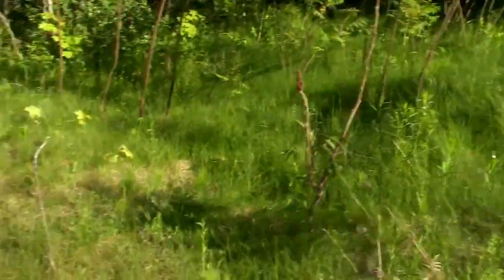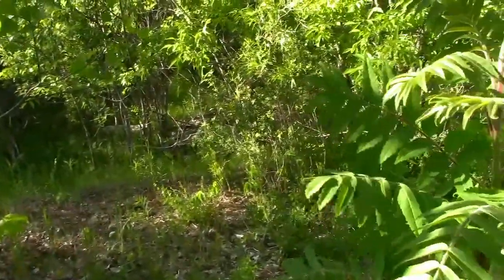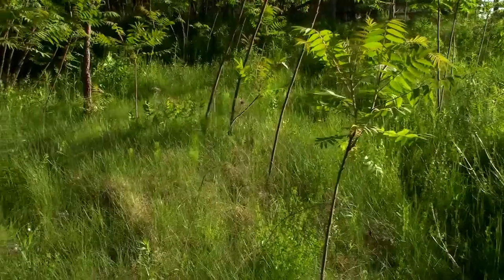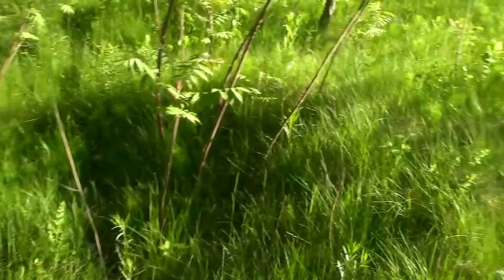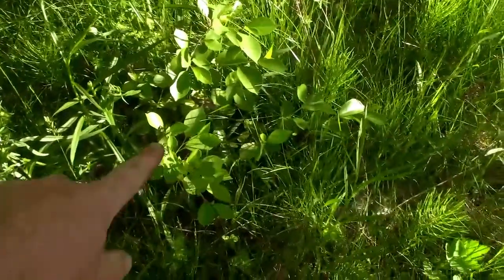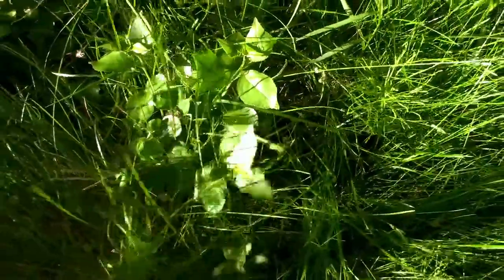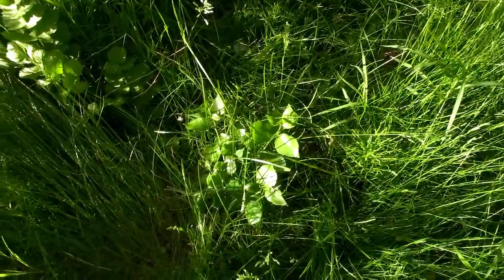We've traveled up to another tier — you can see the concept of all the tiers and levels in here, there are a lot of them. We're up by our last stop, which is going to be looking at some of our dwarf cherry bushes that we planted in here. Right here — that's actually doing quite well. These are the Valentine dwarf cherries. We need to come up here and mulch so we don't lose them.